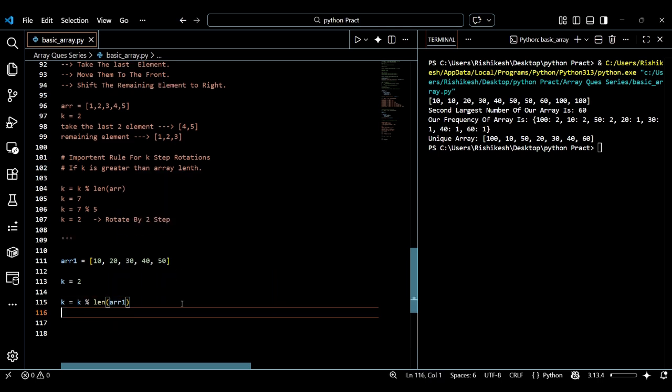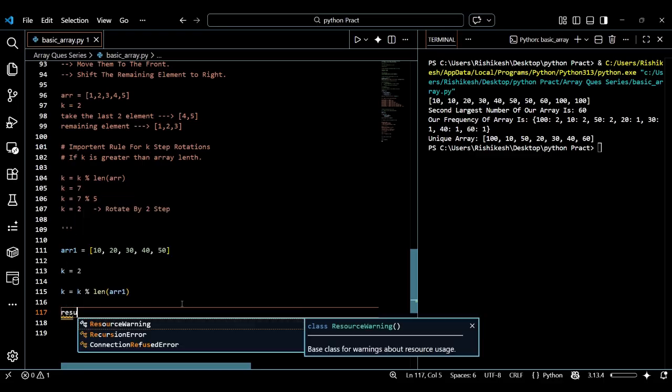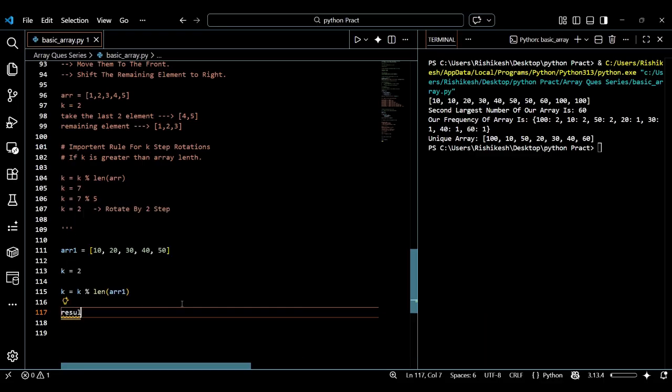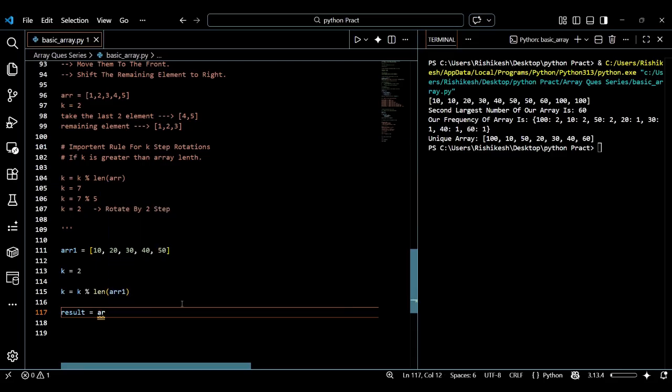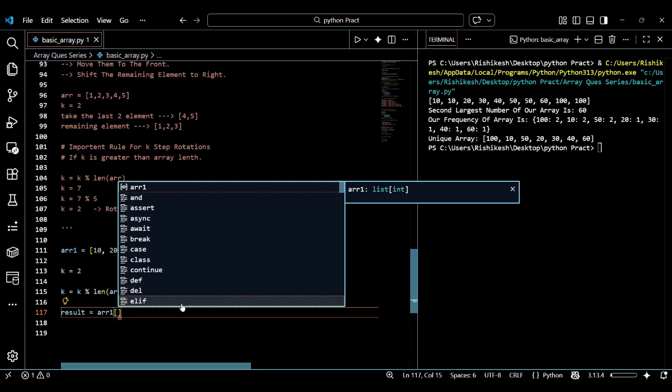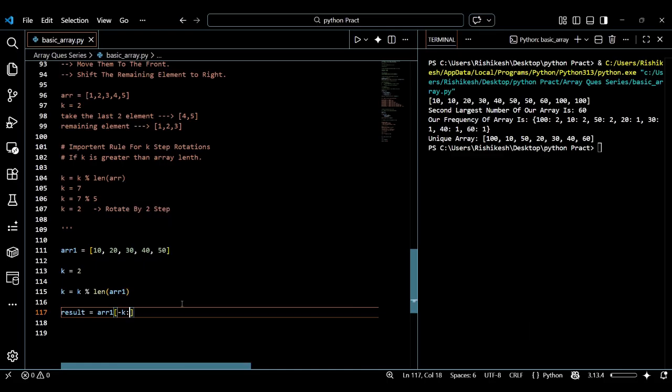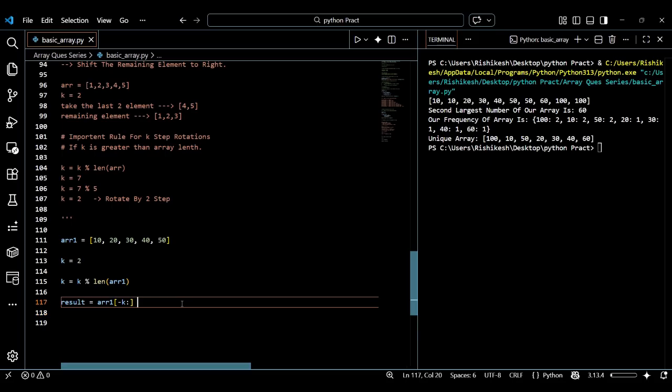Now in the result variable we pass array1 of minus k and plus array1 up till k step.